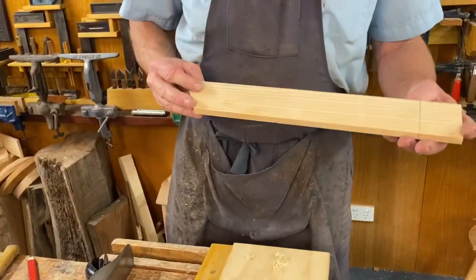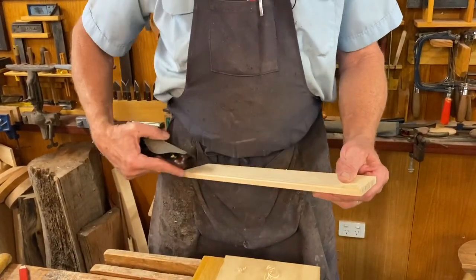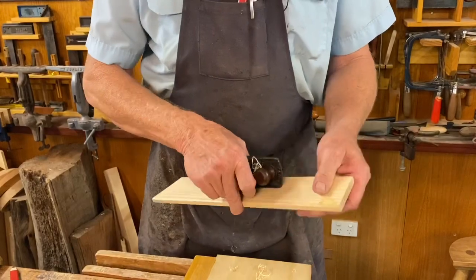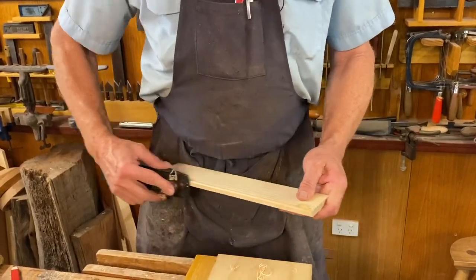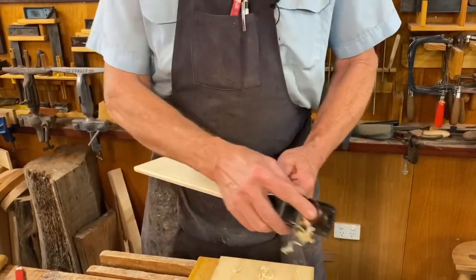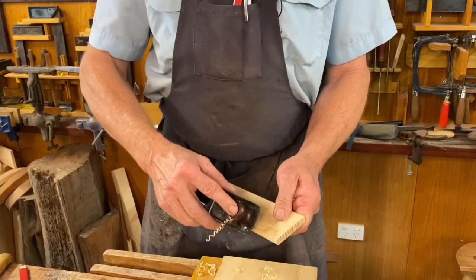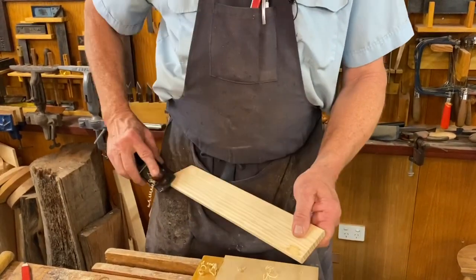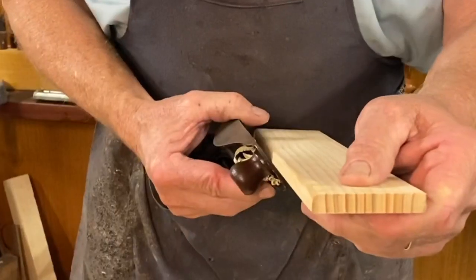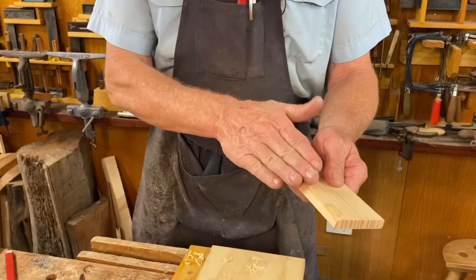What I was doing at the beginning when we started was using my block plane to take the arris off the edge here. The arris is the sharp edge, and when we do most furniture and things, we want to get rid of that really sharp edge. So I can actually make this rounded. If I take a 45-degree angle roughly, I work on that corner and take that facet line off, bring it around and take that facet line off. Do enough of those and I can produce a nice round — what we call a bullnose or a pencil round on that edge.